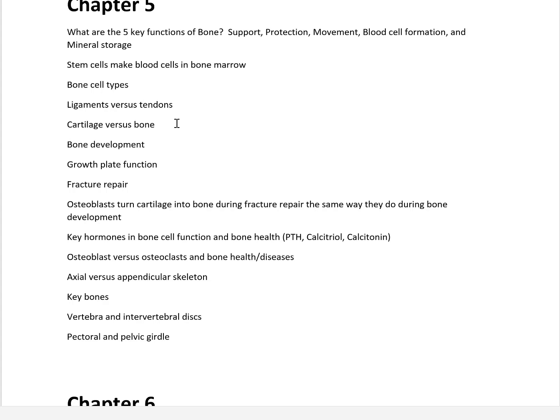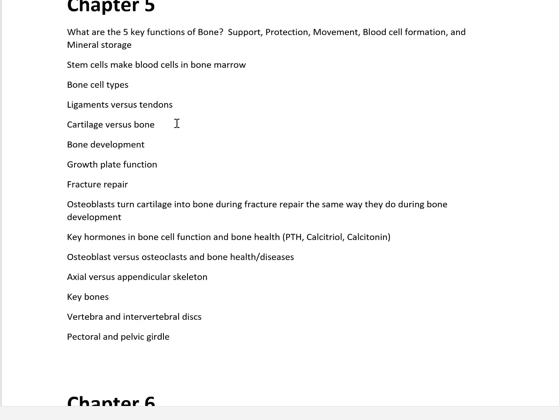The big issue here is this is why if a kid gets a fracture, when you still have growth plates, we have to be very nervous, because you have to make sure that the growth plate wasn't affected. You can actually have a fracture that then dislocates the growth plate, and that can cause that bone to not grow as long as the other one. So you might have a leg length discrepancy, or one arm longer than the other. So that's why growth plates are very important, and you've got to make sure you keep them safe to the best of your ability.